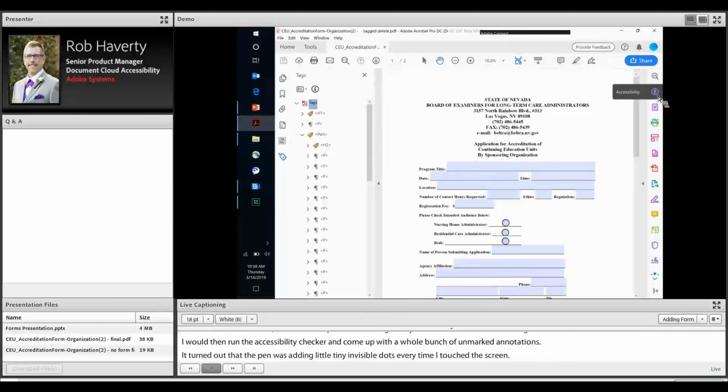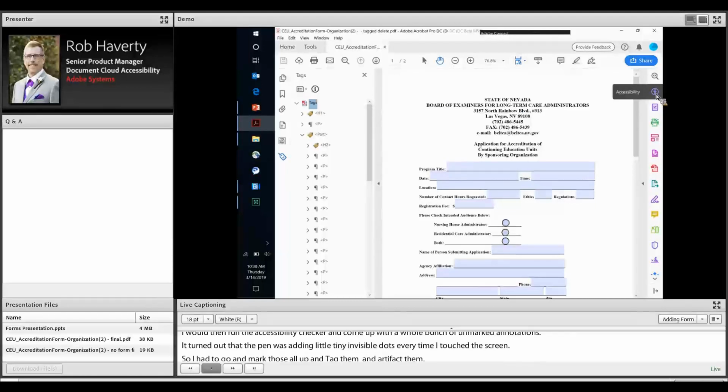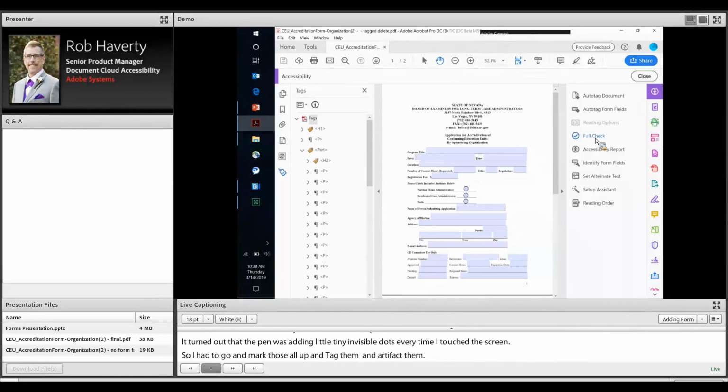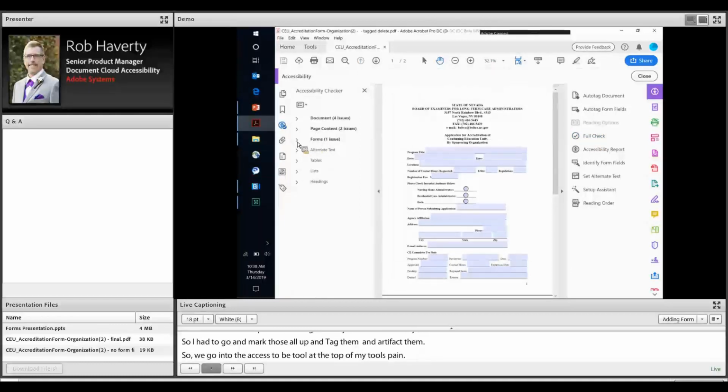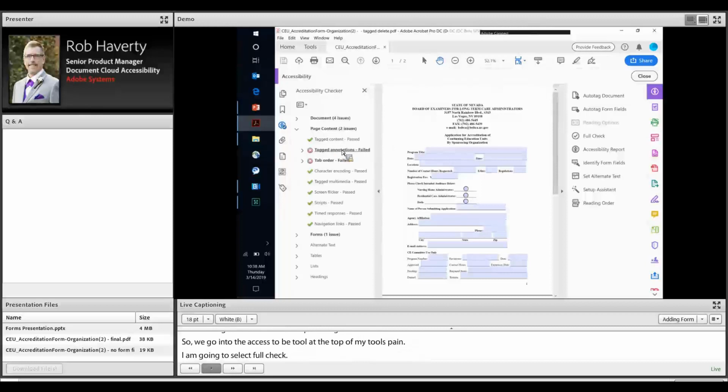So we go into the accessibility tool you might remember, which is, in my case, at the top of my tools pane. And I'm going to select full check. I say full check, start checking, and I've got some content issues, and the issue is tagged annotations failed.